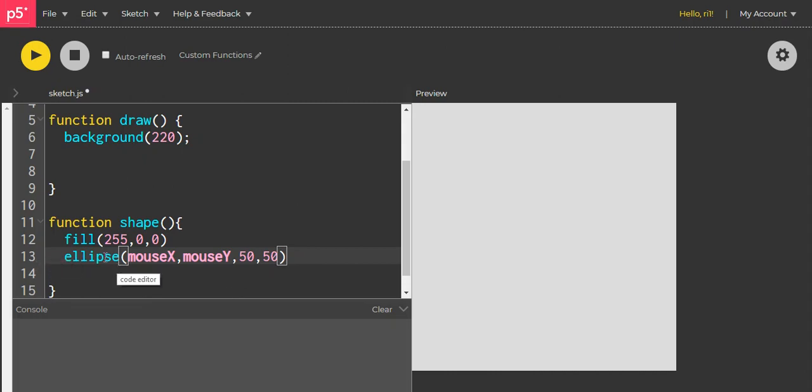Yes, but it will work when you call your custom made function inside the draw, because draw makes it work. So what you have to write is simply shape and the parentheses, and when you now run it, the same ellipse with a red color, which can be moved with the mouse, is appearing on your screen.